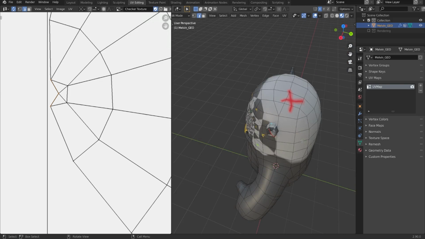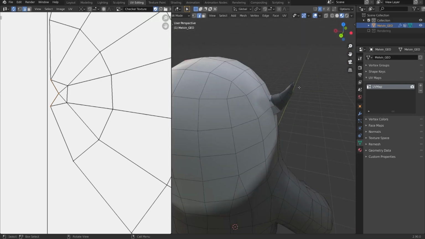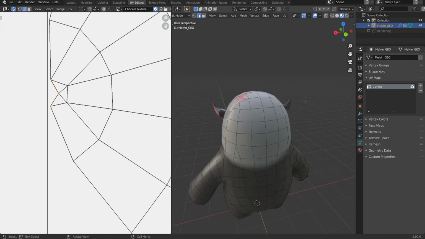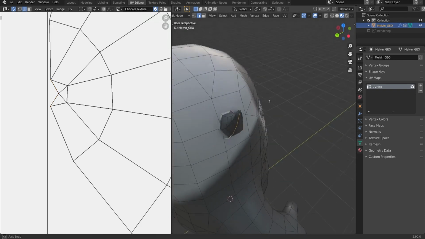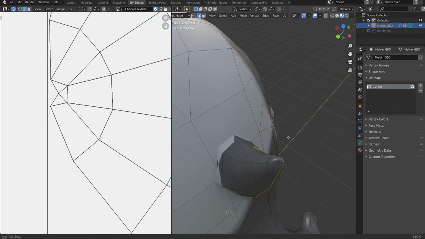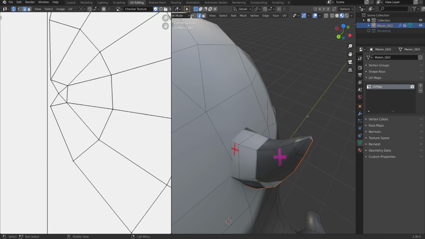That minimizes stretching there, and I'll do the same thing on this other side. For some reason, I just noticed that we have symmetry turned on here, which we're not using since we're not doing any modeling, but I'm going to turn symmetry off just in case, because it's not going to mirror our UV seams anyway, and can definitely cause some confusion. Now let's choose that same area for the second seam, right along this horn here, and also choose one of those edges leading up to the pointed triangle. Right click and mark seam.